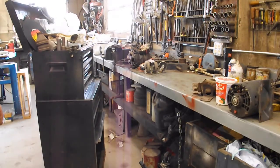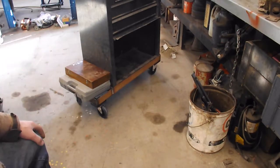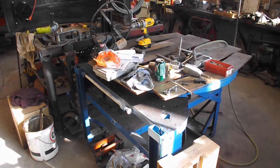That works really nice. This project actually took a lot longer than I wanted to, and I got a lot more footage than I thought it would, so it'll end up being a longer video than what I want. But what I'm going to do today, after I get all this stuff cleaned up, is put the lathes over here. I've made up my mind I'm going to do that.